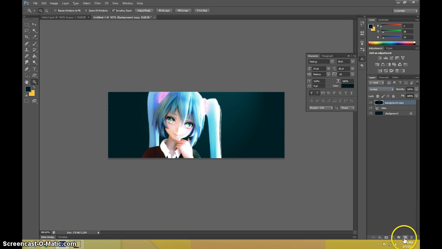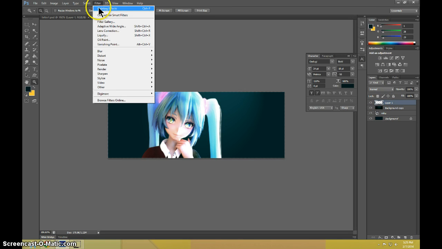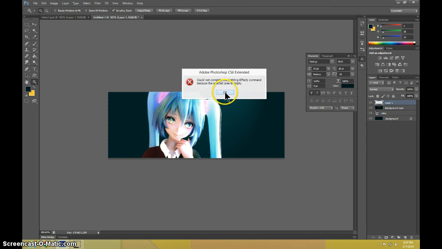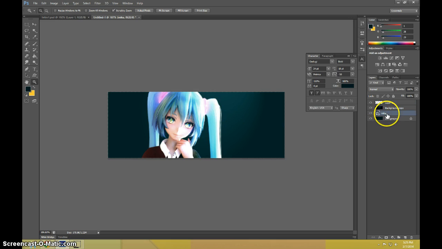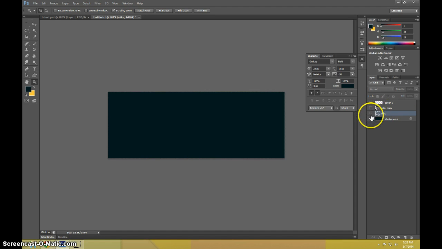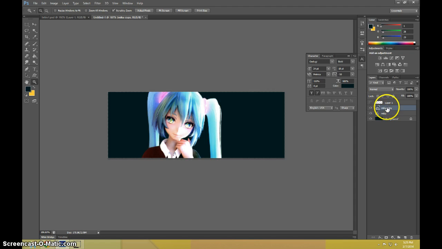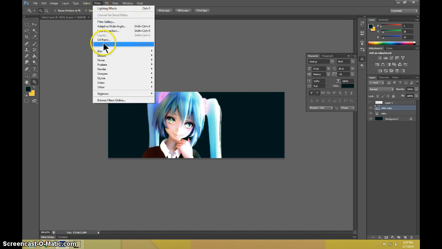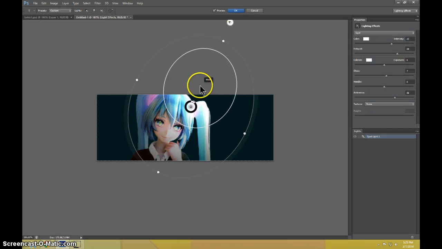make it. I think what I did is you can also make an empty layer. Again, go to filter, lighting effects. No, you have to have it selected. So what we can do is copy our render, move it to the top. I'm going to erase that and show you another way of doing it. We have our original render untouched. Original render, duplicate that, and then on that render we're going to filter, render, lighting effects. Same thing, press OK.